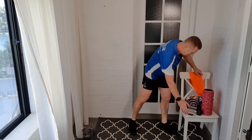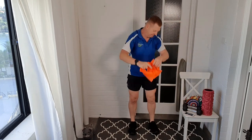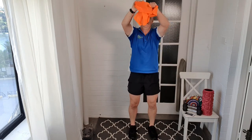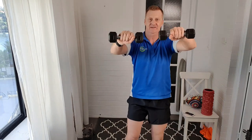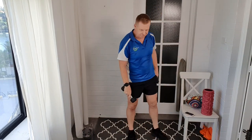Bands or dumbbells, and that's not much rest here, guys. You're doing well. Pull apart. Away we go. You can use dumbbells like this. Pull apart. Open the chest up. Squeeze our shoulder blades. It's strength and it's also posture. Range of motion stuff. Good work.